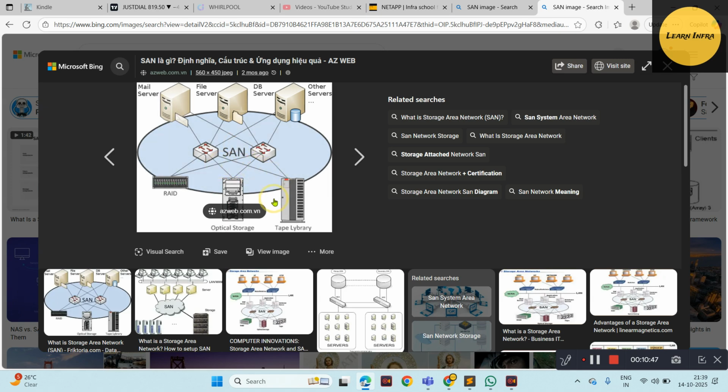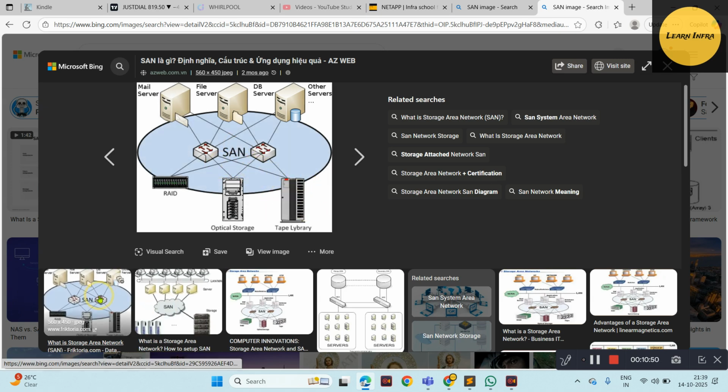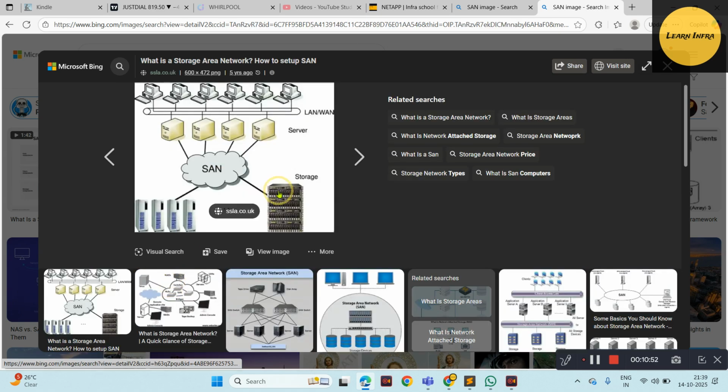So basically, what will you have in SAN? You will have your storage boxes. And you will have the fabric, which is a collection of switches. You will have fabric A and fabric B. Why? Because being a storage admin or a data center person, you always have to ensure that you do not have any single point of failure. So you'll have fabric A and fabric B.